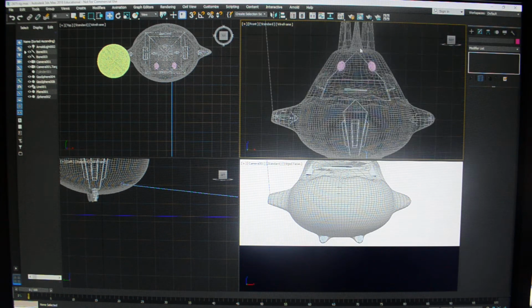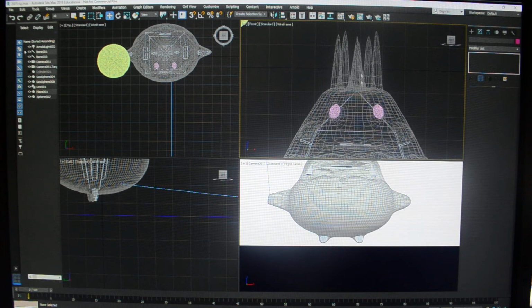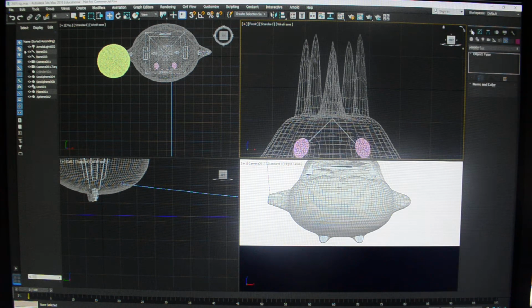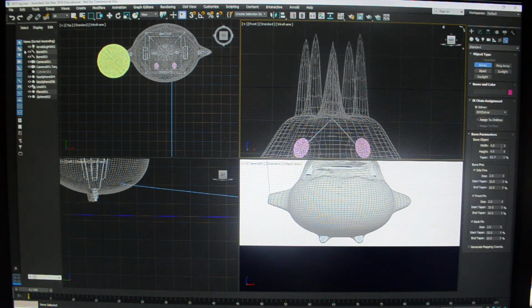And then if I wanted to go in here and add some spikes for his, I'm going to really want some small ones. Let's take this down to something really small.